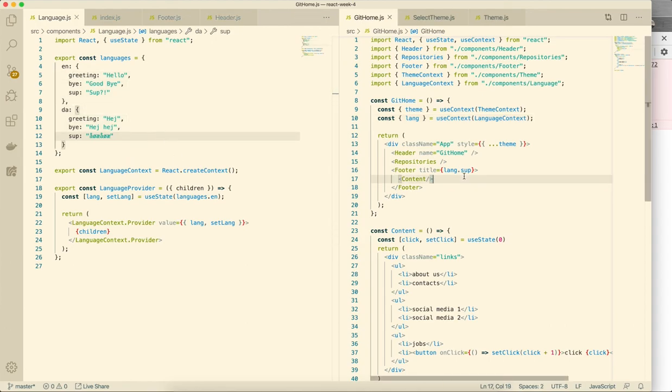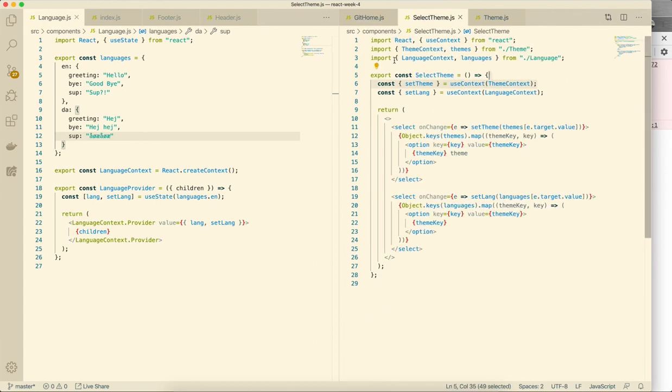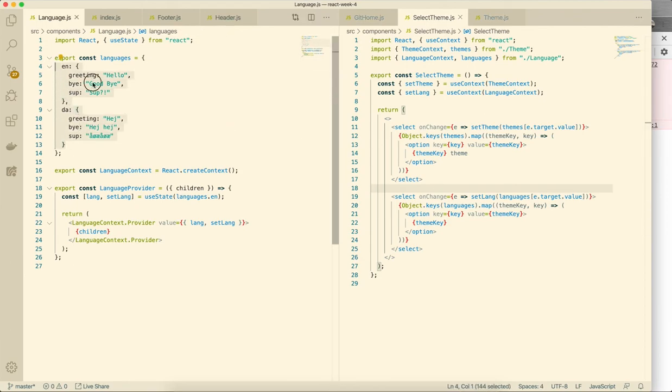So this is probably, I would say, the most used cases of context: language and theme. Again, there are a lot of them, for instance, to connect to databases and things like that, but that's something you usually don't need from the beginning. This one is something that you might need from the beginning if you want to do 2 languages.